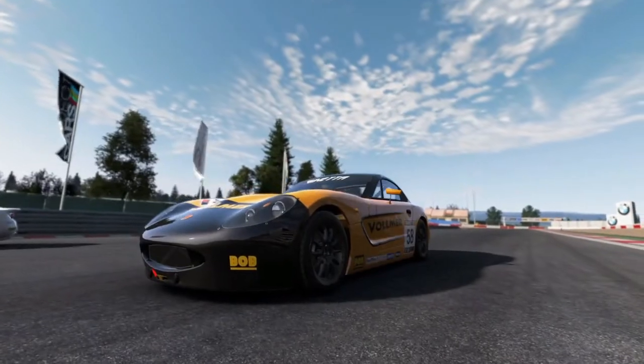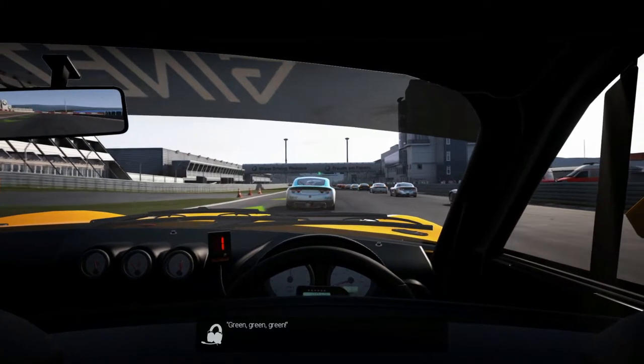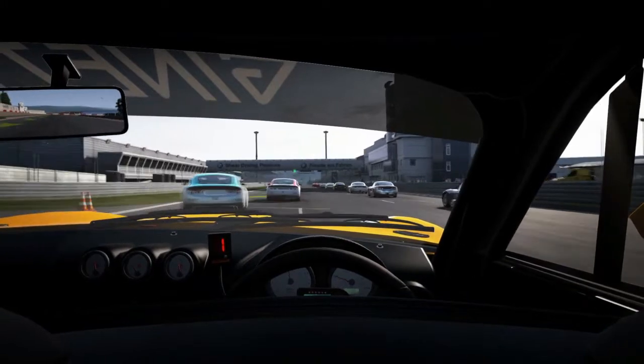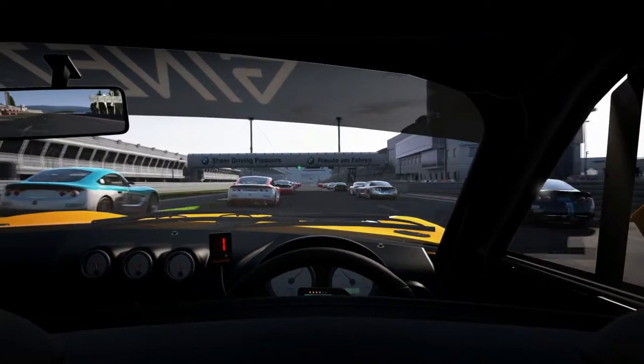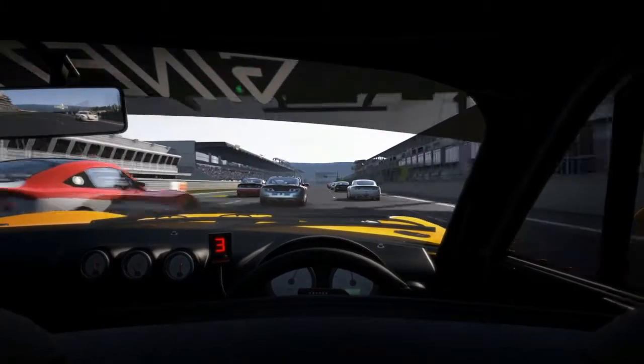Boy, have we been waiting for it for a long time, but it is finally here and initial impressions are very good. We're going to start with the visuals, something that there has been a lot of talk of with Project Cars, and it is certainly one of the most spectacular looking games in recent history, but I feel like that's been touched on by pretty much everyone.